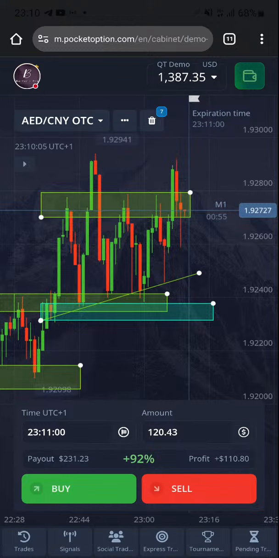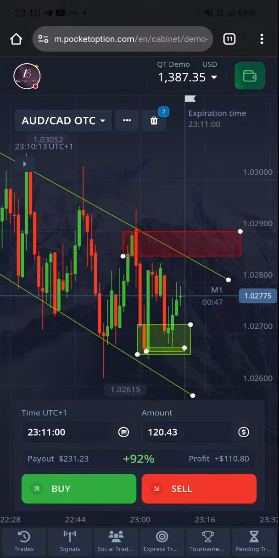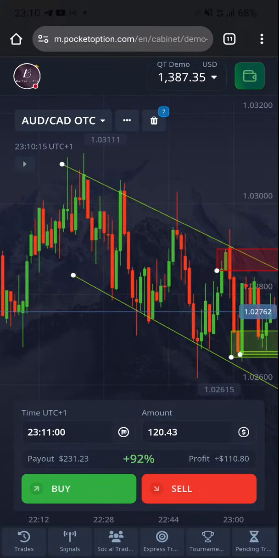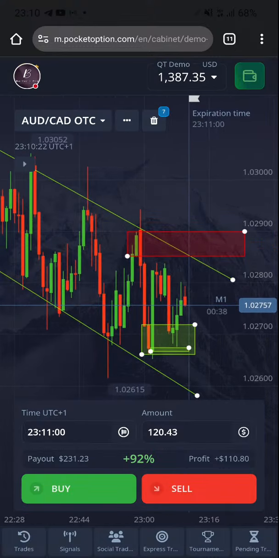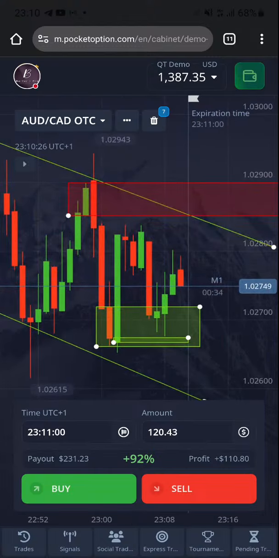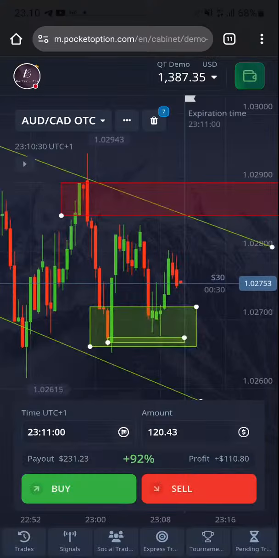But the thing there is, sometimes you just want to wait it out, or you want to see what the market is doing or what the market will do. You understand? So you probably would just hold on, or check other markets, or check the rest of the market. You can easily look at this entry up here now. This entry up here, this red area, this is where the supply is. If price comes into this supply now, we can find a good entry inside the supply.